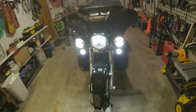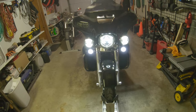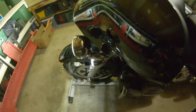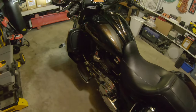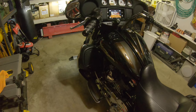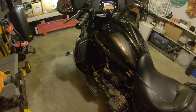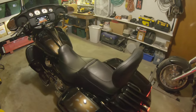It definitely throws out a lot more light with those auxiliary lights, though admittedly I don't like how they look — but I love how they function. Same with these hard lowers — can't stand how they look, but in cold weather they are nice. Those lowers only go on when it drops under 50 degrees. As soon as it's over 50, they get stripped off quickly — takes maybe 10 minutes to put them on or take them off.